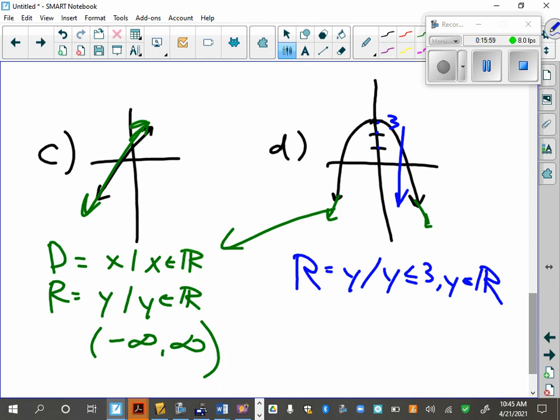Circle bracket -3, comma 3 square bracket. Love it. Perfecto. Alex, agreed? So that's negative infinity to 3. And so you always start from the lowest to the highest, okay? So even though I wrote down 3 first, you don't start at 3, you start with the lowest number, which is negative infinity, and go up to 3. Whether you write it in interval notation, always go from lowest number to highest.